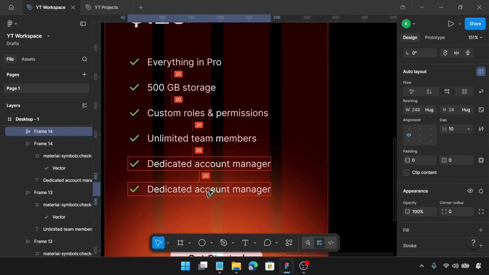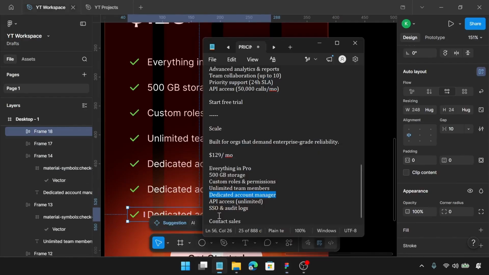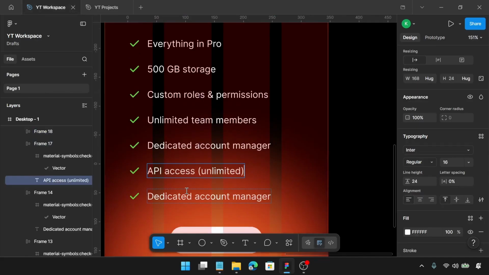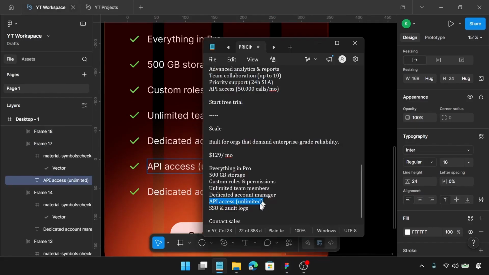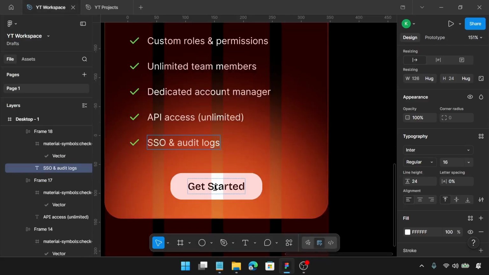I'm going to create 2 more copies of this. Let me grab this, copy, and then paste. Final one, I'm going to copy this and I'm going to paste.